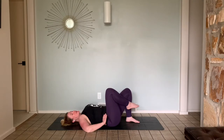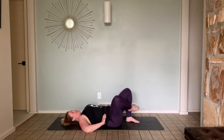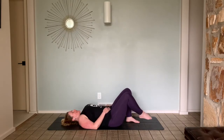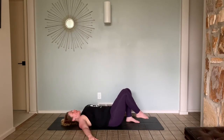Try to glue your hips to the ground so that the only movement is in the right leg, in that hip socket. So to keep the pelvis stable, you really need to activate the core here and move slow and controlled. Then reverse that circle.